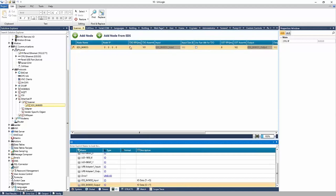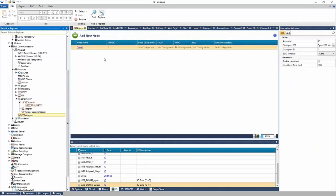So very easy to implement an EDS in an Ethernet IP scanner, right? And again, you'll have to add the IP address of the node. Maybe this is, for me, 10.2.2.102 or 101, something like that. And your connection or your setup is now complete. CANopen, same thing, right? You can add CANopen nodes from EDS files.